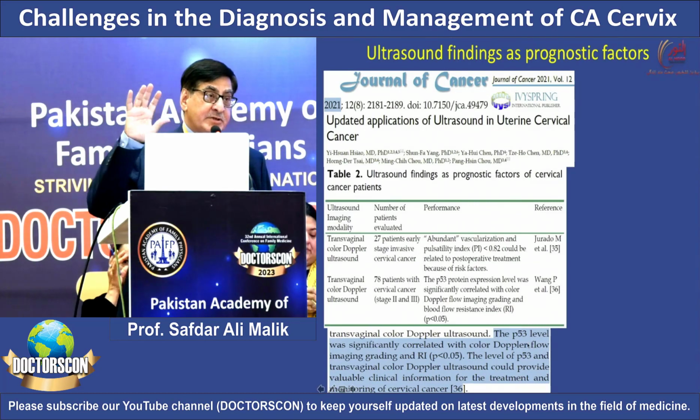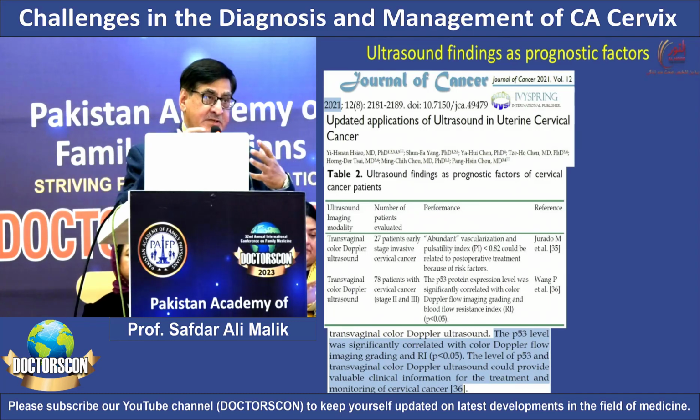Very important, once you're giving the treatment to the patient, P53, if it is raised, you may not have this facility available, but simple color Doppler goes side by side. If the vascularity is increased, the P53 is increased, that means it has got increased vascularity. Wherever there is malignancy, wherever there is growth, wherever there is high activity, that area will be dark and the blood supply will increase.